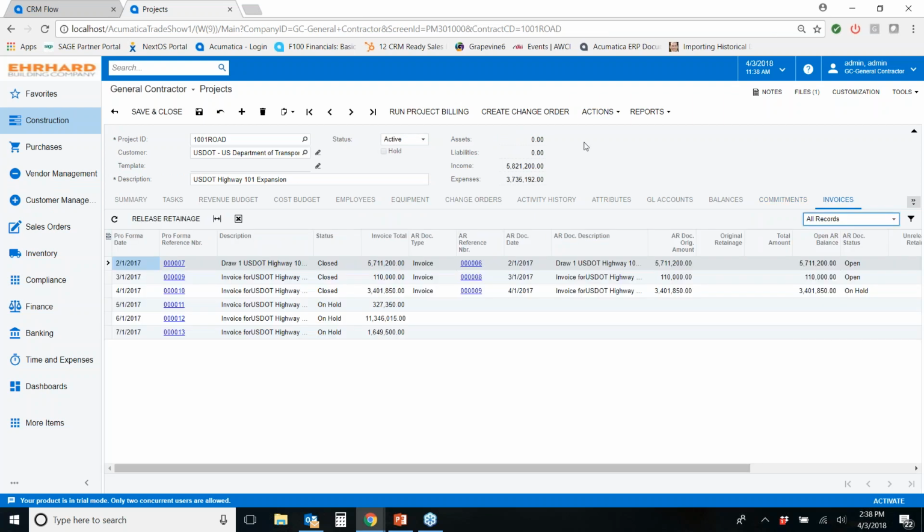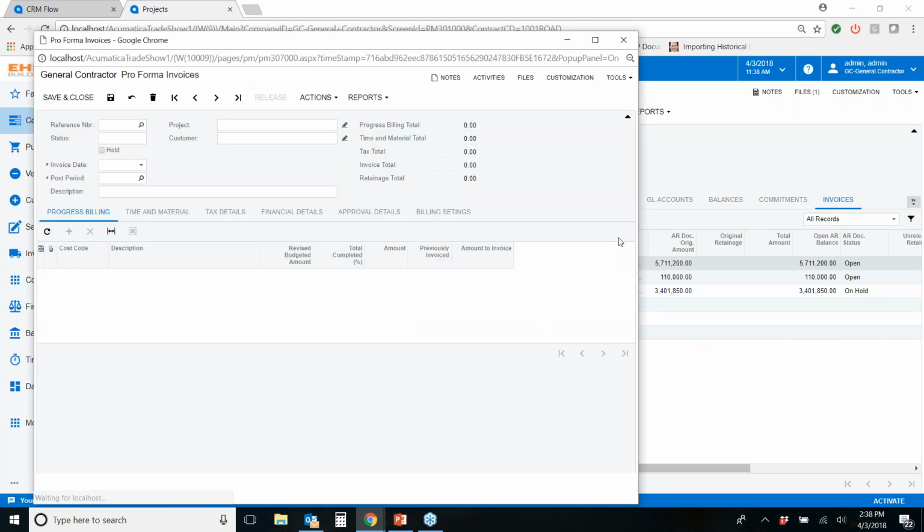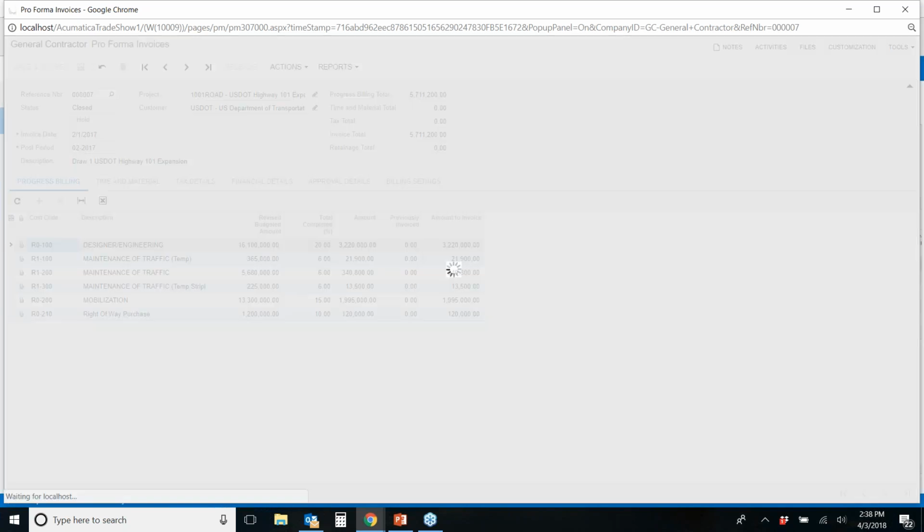Any invoice that I have out here, so remember we ran the billings earlier. Here's all our invoices. And I can do a couple of things. I could email the invoice out here. If I had approvals set up for a certain invoice, I could approve or reject them. I could also print it.